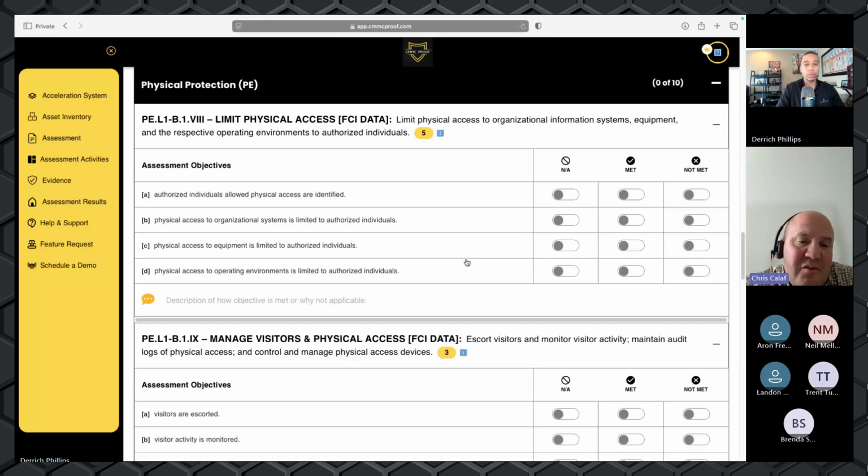Yeah, we protect the physical area, in this case the office, through our policy, which is we have to log and escort visitors. So anybody that comes to one of our offices has to sign in to a book, a little low tech, and then of course they will be escorted to the area they need to be, whether by somebody who meets them in front or the actual person they're visiting, so we know who's coming and going. As far as the equipment, servers and networking equipment are locked, and only authorized people have the key to those areas. Whether they're physical locks or electric locks, those areas are locked down.